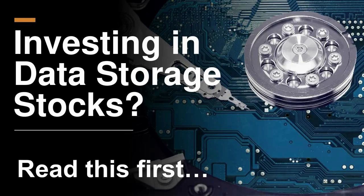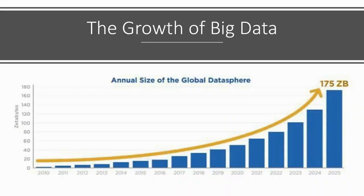If you're thinking about investing in data storage stocks, then you're going to want to read this first, because the thesis is a little bit more tricky than simply going out and buying stock in companies that manufacture hard drives. The thesis you should already know — it's the growth of big data. This is a commonly seen chart by IDC that shows how in 2021 you can see where big data sits, and then by 2025, what that looks like — at least double. There's the old adage that 80% of the world's data was created in the last two years. All this rings true because now we have a lot of IoT devices generating data, a lot of data exhaust, things we may want to store because we can analyze them with sophisticated AI algorithms.